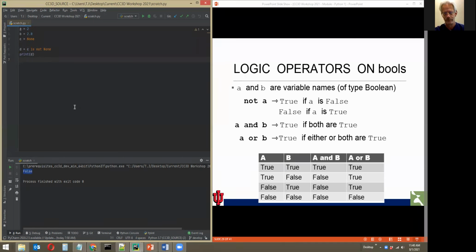Does equal work? I think it does. Yes. Or exclamation equal. So these operations are defined, the equals and the exclamation equals. But you'll note that my IDE at least will show a warning and that this is not a recommended expression. So you can do either.